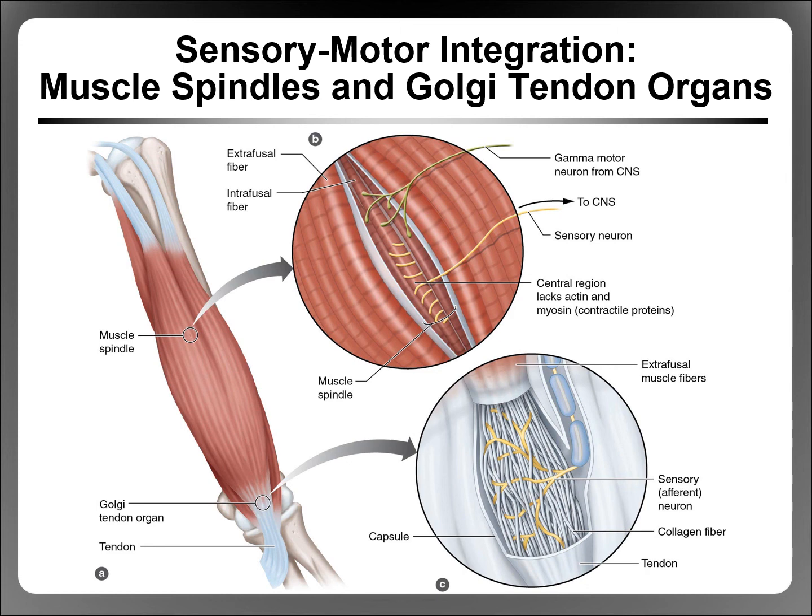Golgi tendon organs, on the other hand, are going to be sensory receptors embedded within a tendon. This typically is going to be associated with somewhere between 5 and 25 muscle fibers. This is going to be sensitive to tension that is built up in the tendon. It kind of works like a strain gauge. When it is stimulated by excessive tension, the Golgi tendon organ is going to inhibit the agonist and excite the antagonist. This is going to prevent any excessive tension in the muscle, tendon, and other areas of that particular muscle cell. This is going to reduce any potential for injury.